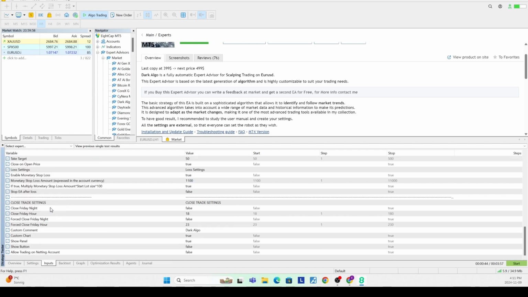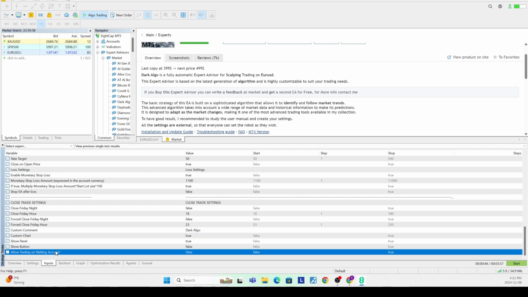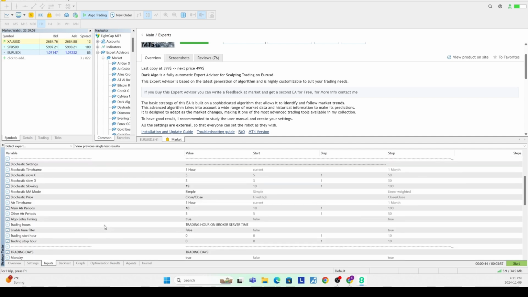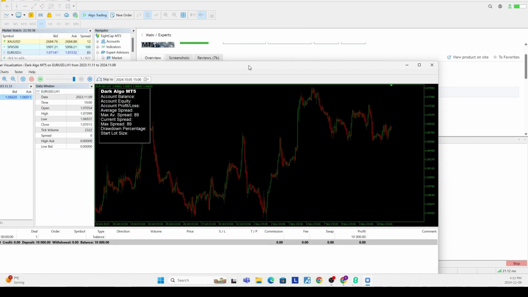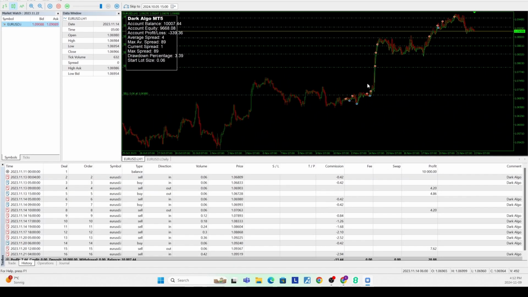And here we can see that there are other filters in regards to trading to effectively stop trading if a certain time period is hit. But yeah, looks very interesting. So now if we go here, we can run a quick visual back test on the H1 in order to see how this will look. And I can just pull it over here.